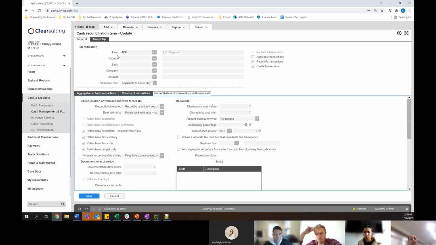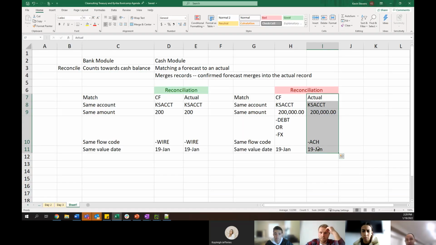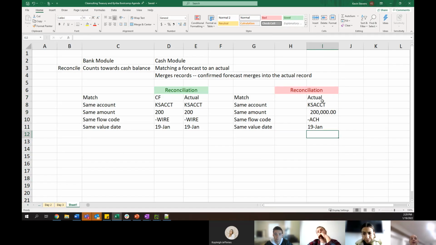So if an ACH came off the bank statement and we didn't forecast it, so it couldn't reconcile with a forecast, it couldn't merge those records, then what should the system do? Let's say this came in off the bank statement. We did not have a forecast for it, so there was nothing to reconcile. Now what?